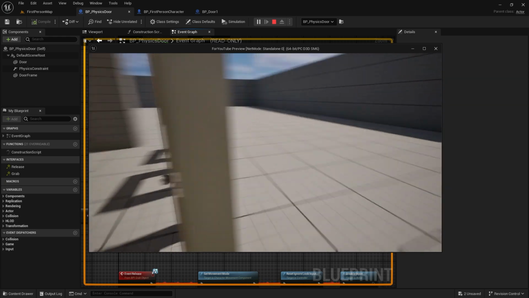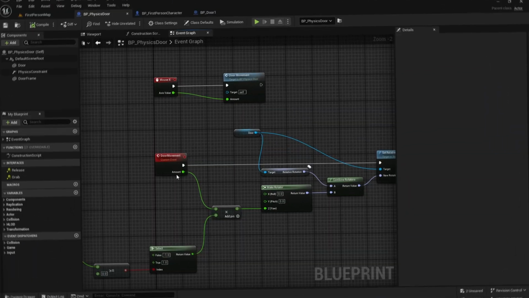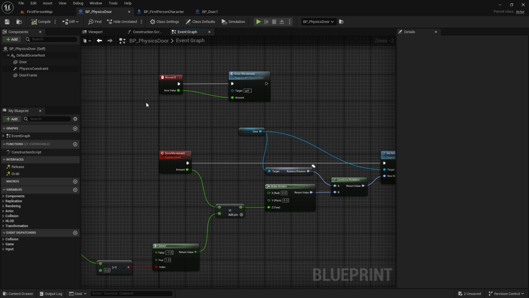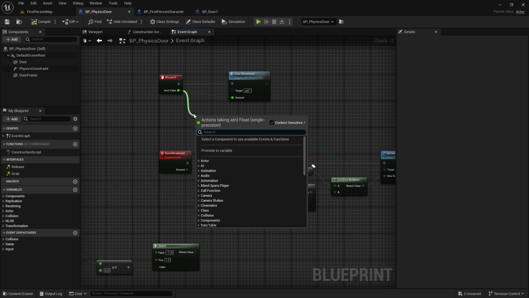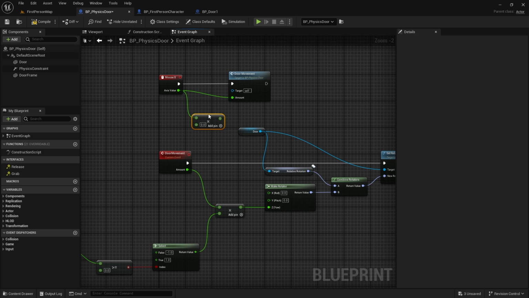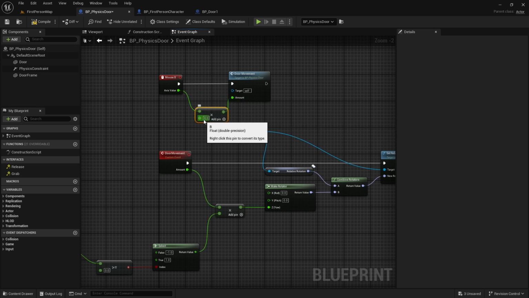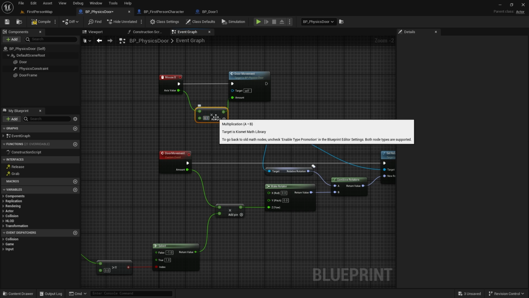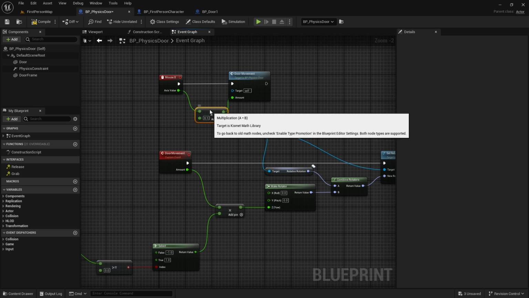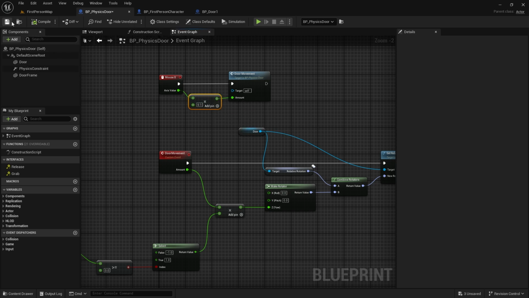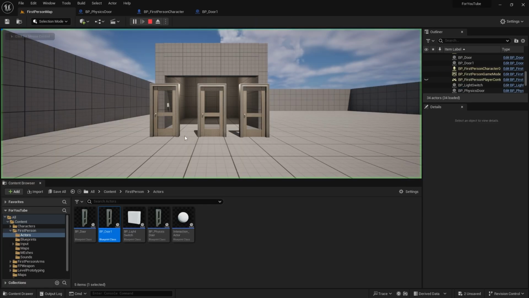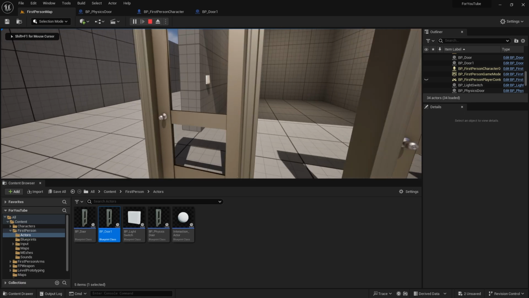Yeah, it's working like I want it to. We can make a simple tweak. Let's add a node where we can adjust the sensitivity of the door. Let's make the axis value multiply by float in the physics door blueprint and connect it to the amount. Let's make it 0.1. The door opens slowly. We may want to open some doors slowly. If you increase this value, we can open the door faster.